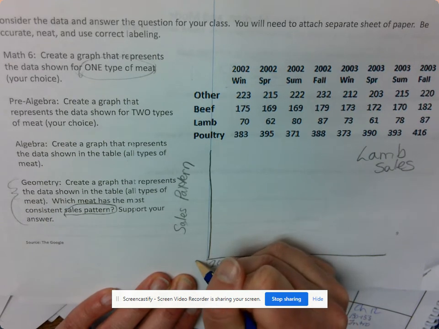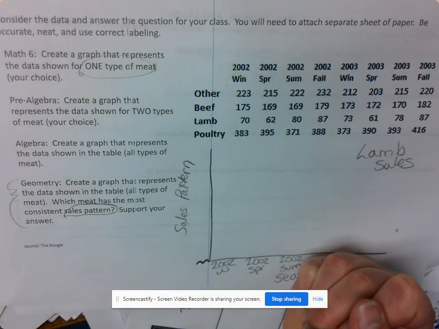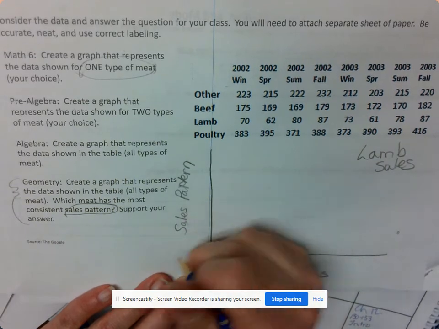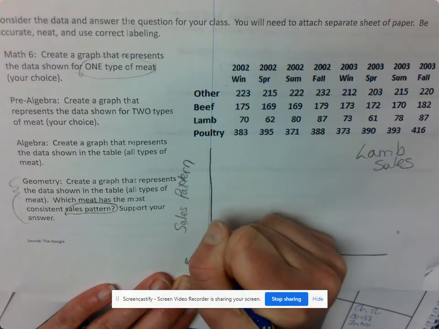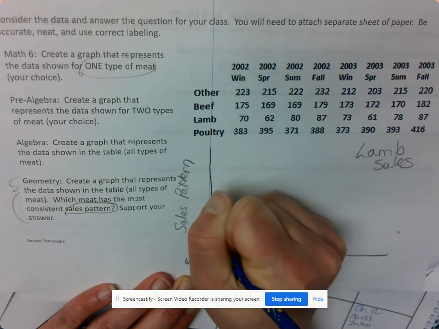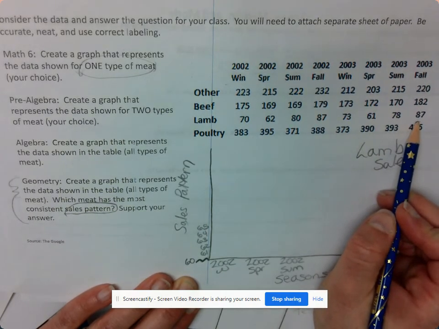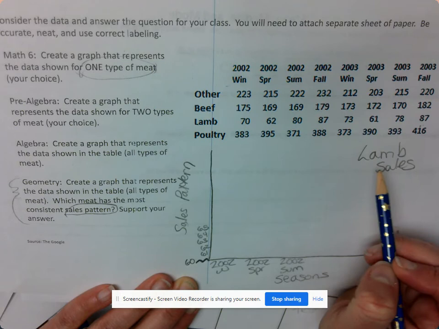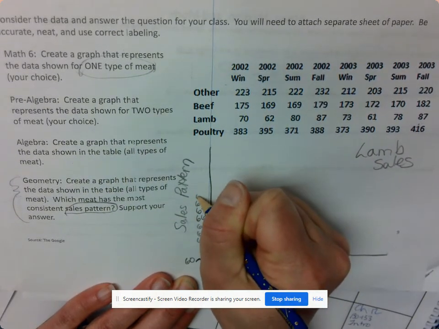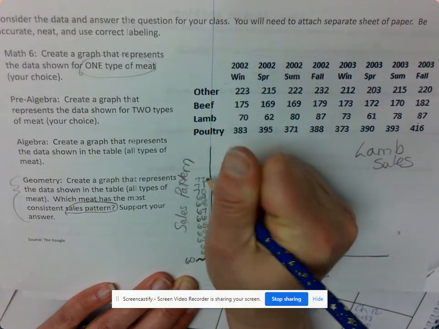Let's see, I'm going to skip. Remember, we learned when we did graphs that if you put that little squiggle at the bottom, it means you don't have to start at 0. So I'm going to start it at 60. Then I'll put 61, 62, 63, 64. I'm going to count up by ones all the way up to 87. Does your graph have to be identical to mine? No, sure doesn't. It does need to be accurate.